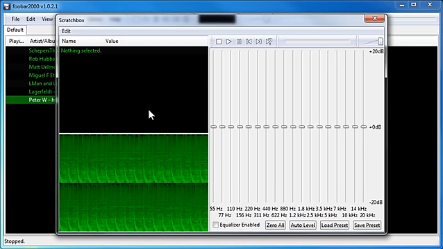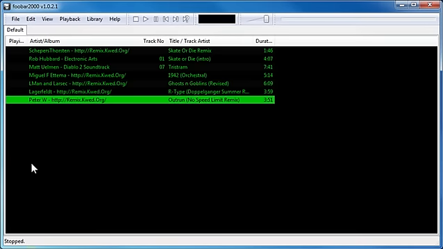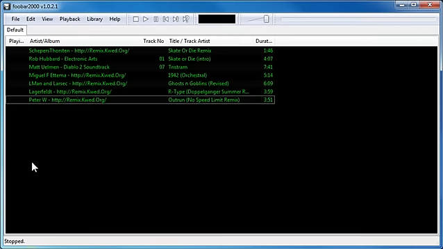I don't believe that there is any other audio player for Windows with this level of customization. Possibly for Linux there is, but I don't think on Windows you can do any better than this. It's fantastic what you can do with it. I give this two huge thumbs up.